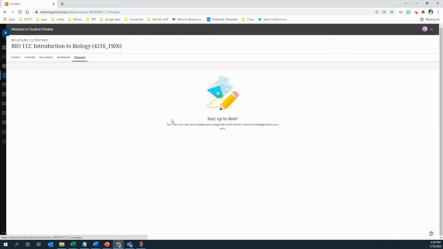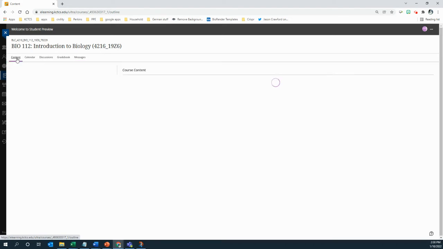Messages. In the past, I haven't really used messages that much because they were cumbersome. I prefer email, but we'll see how that goes. So use whatever you're more comfortable with, and if you don't get a reply from me, try with email to remind me that there's something in messages. But I think Ultra is better with messages than the old system was.